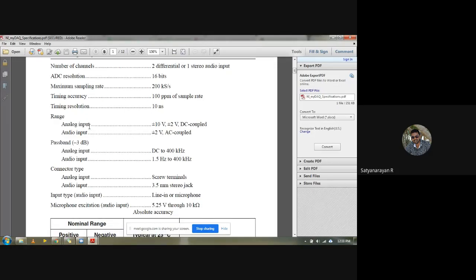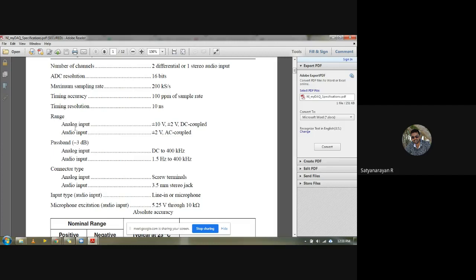In an analog input, the voltage range will be plus or minus 10 volt, meaning you can vary your voltages from minus 10 volt to plus 10 volt, as well as with whatever sensors we will be using. So first we have to know about the voltage ranges: till what voltage it can generate, or what voltage will be the power line. Those things come into the picture.